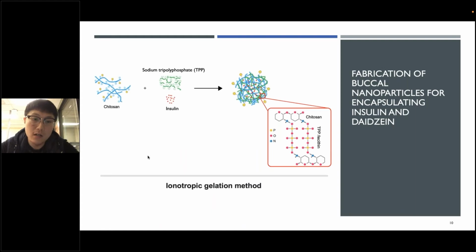The mechanism of this nanoparticle is based on the ionotropic gelation method, because in acid condition, the chitosan will become positively charged, and the TPP will become negatively charged. And once TPP cross-links with insulin, it can self-assemble into nanoparticles with chitosan. And because of the large molecular weight of chitosan, it will become the coating material of these nanoparticles.